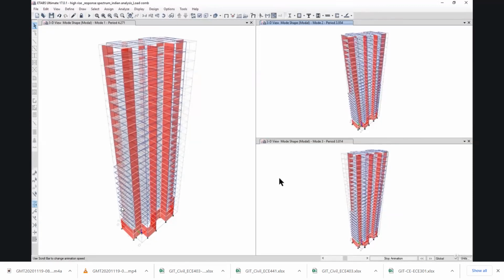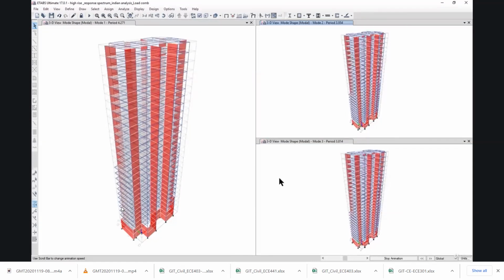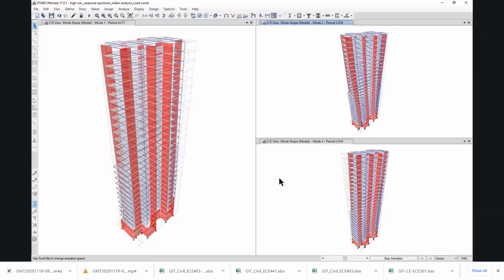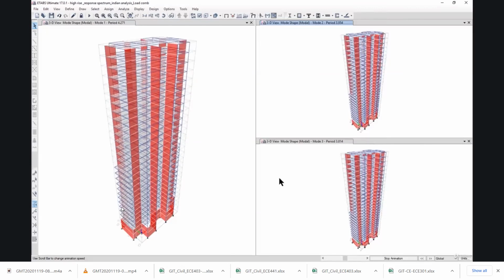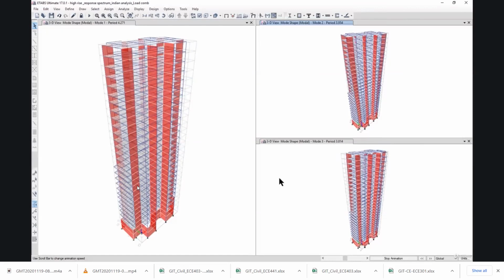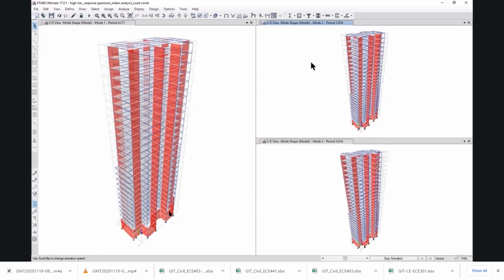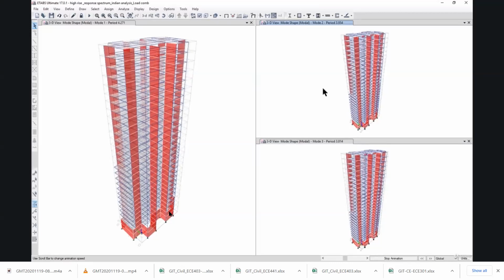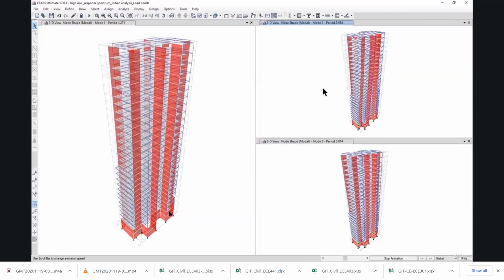See, people always say, or like when most of the juniors ask in our office, or like most of the inexperienced engineers ask, why we are not recommending anyone to go for torsional mode in the first and second mode. I'm again repeating what exactly I'm trying to say here. Why no one recommends that in this mode and in this mode, that is fundamental mode, mode 1, and second mode, that is mode 2, there should not be any torsional behavior? The reason is that if there is torsional behavior in the mode 1 and mode 2, all the columns will behave in an isolated manner to the earthquakes.